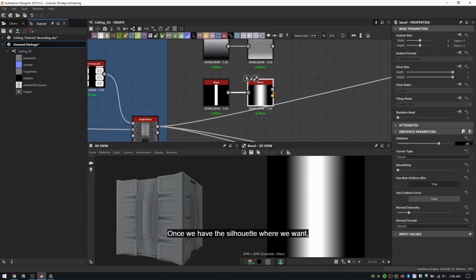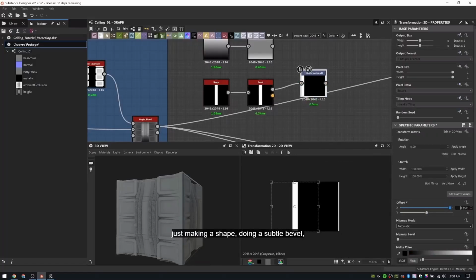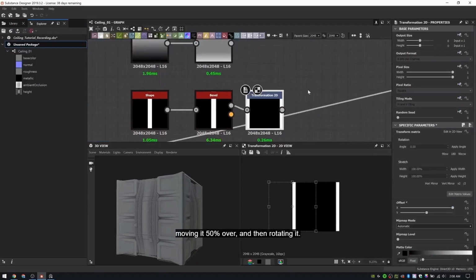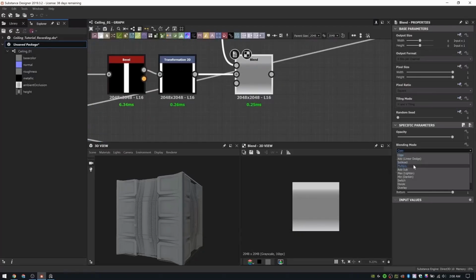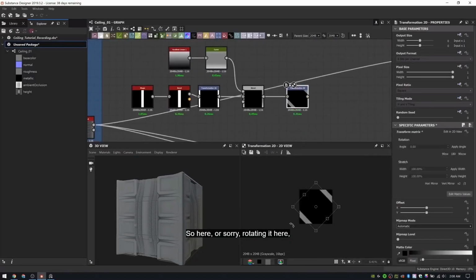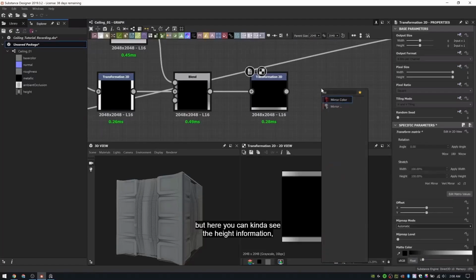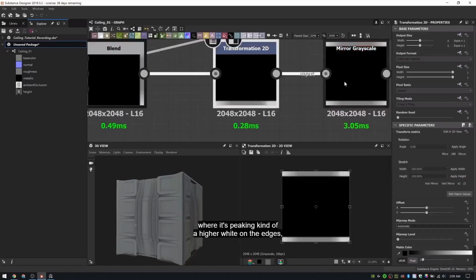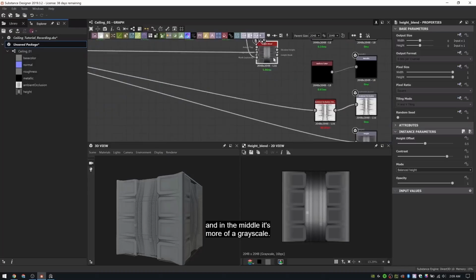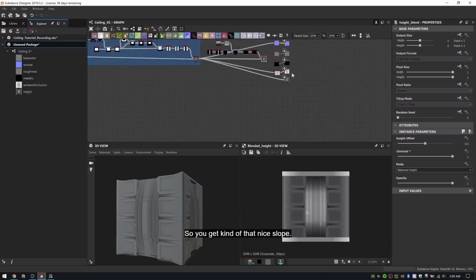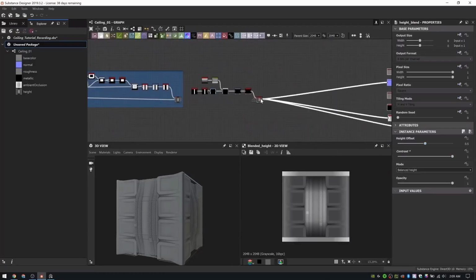Once we have the silhouette where we want, just making a shape, doing a subtle bevel, moving it 50% over, and then rotating it. Or sorry, not rotating it here, but here you can kind of see the height information where it's peaking a higher white on the edges, and in the middle it's more of a grayscale, so you get that nice slope.